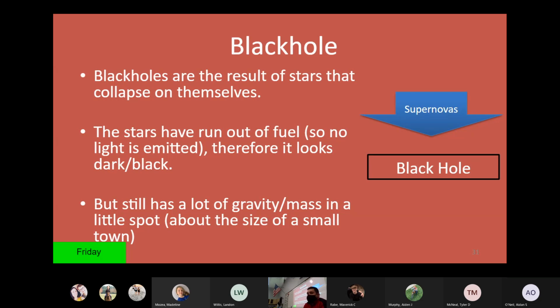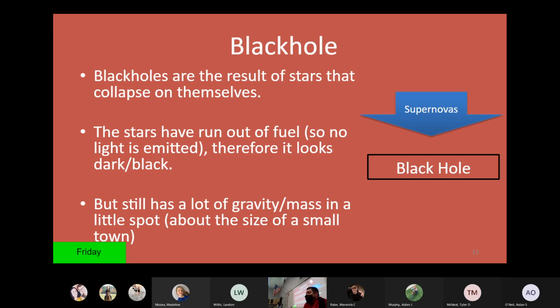And it is quite small now, but still had the same mass, still had all the same stuff that it used to have as a super red giant. That's a big star that you collapsed in on itself, made it really small. That is going to be a ton of gravity. So much gravity that even light, photon, radiation cannot escape the gravity. And so it looks black because there's no radiation or no light escaping it.